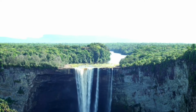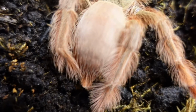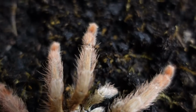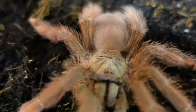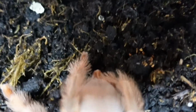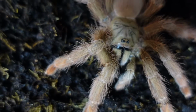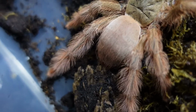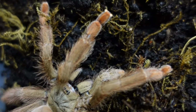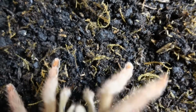Humidity around 70%. Now, this is my girl just coming up on screen, and she is just over 5 inches, and it's taken her nearly 3 years to get to that size. In fact, the females will mature around 4 to 5 years, the males around 12 to 18 months, and the females can live up to 15 years, whereas the males you're looking at around 2 to 3 years. These are an arboreal species, a New World species, and one of the fastest spiders on the planet, one of the fastest tarantulas on the planet.